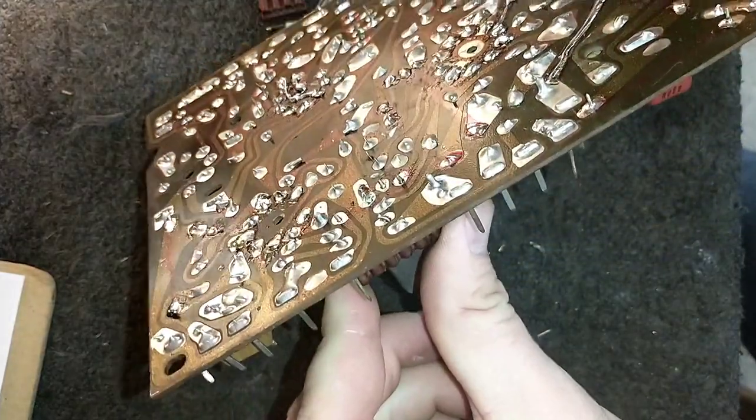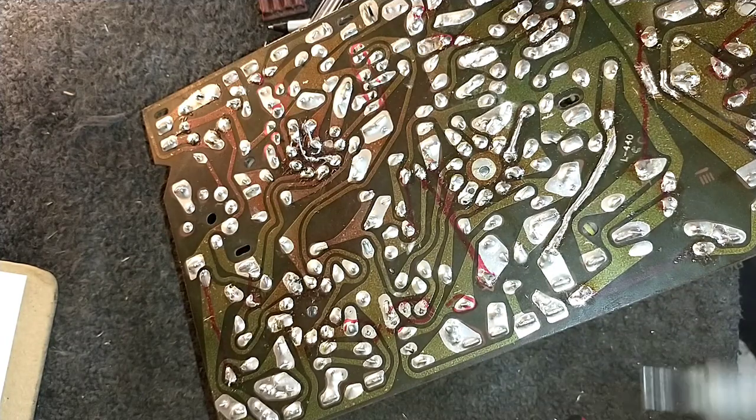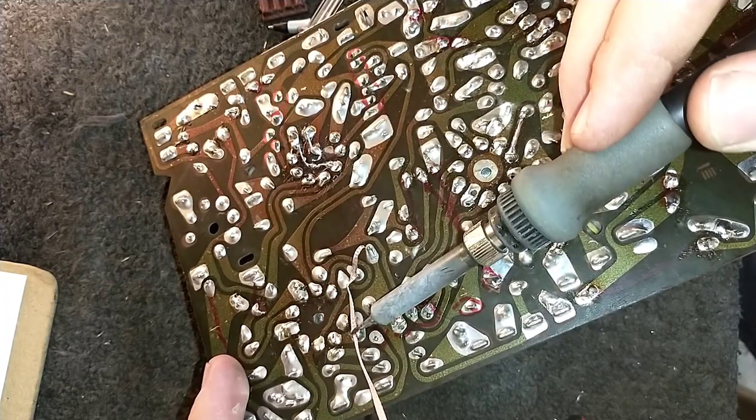Okay, let's see. Nope, I got one more here. Stupid me, I actually marked it, and I'm like, why am I not desoldering this now?